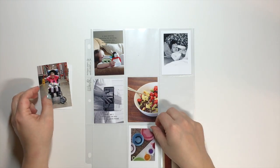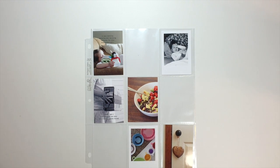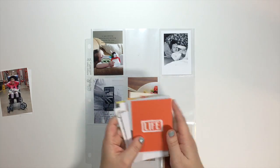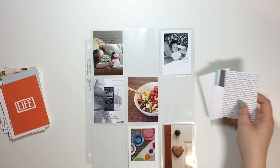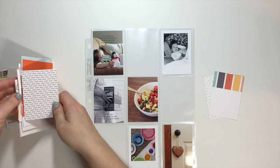I'm also choosing to do a 9-pocket page protector. I love how she will do sort of grid style pocket pages, and so I was definitely inspired in that choice too. And I will just slip this right in for my week. It's going to look a little bit different than my other weeks, but that's totally fine. I put inserts into my Project Life, so it's not going to look that out of place, just a little different than my typical weeks in there.